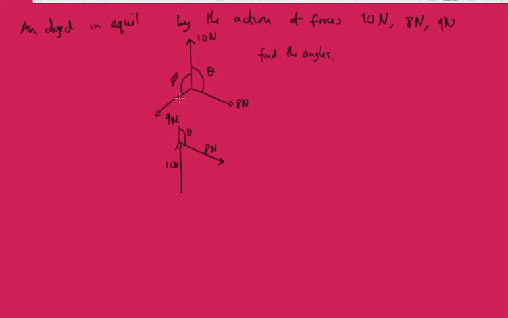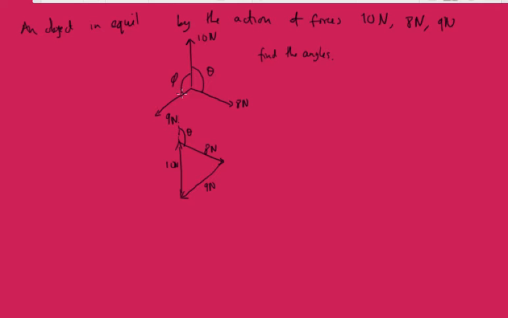Now for the 9 Newtons, let's slide the 9 Newtons so it comes to the end of where the 8 Newtons are. So if we were to bring it along here, at the end of the 8 Newtons we'd have this vector for the 9 Newtons. It would come down here and it's going to meet the beginning point of our 10 Newtons.